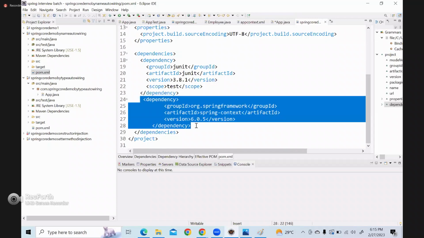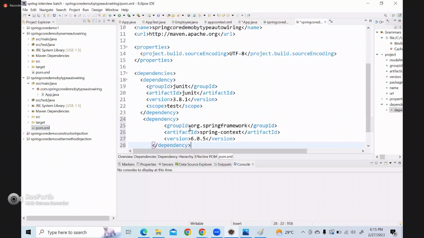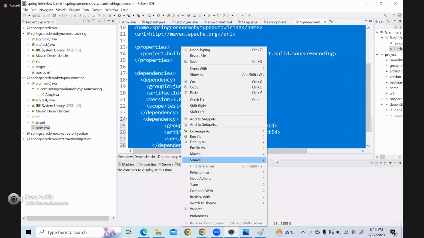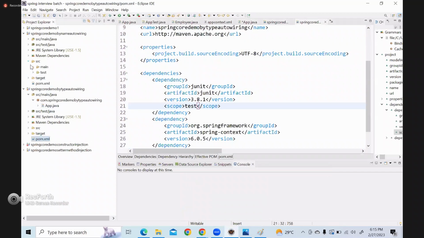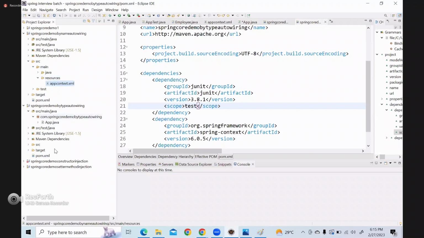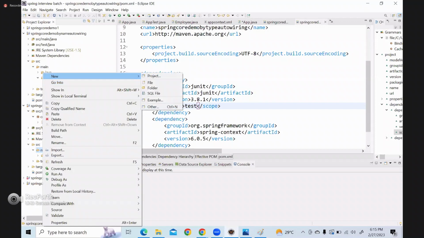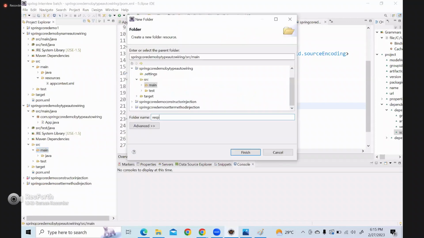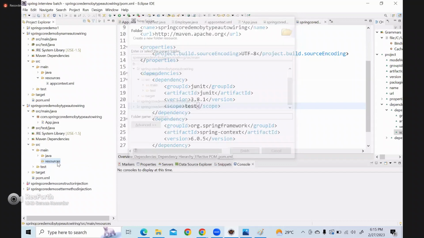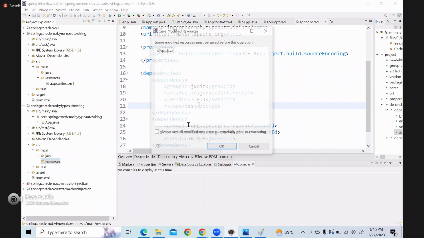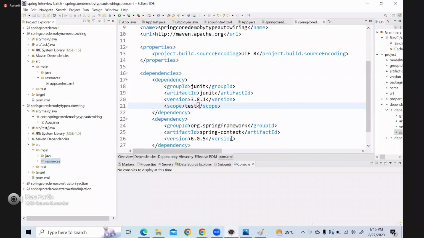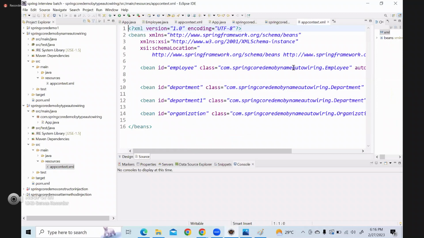What I'll do is I'll just add this dependency here. And I'll create a new folder, resources. And here, no, the package has to be changed.